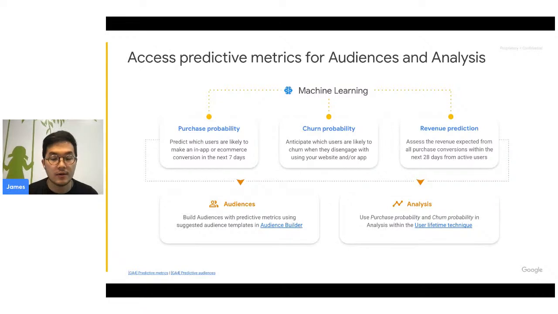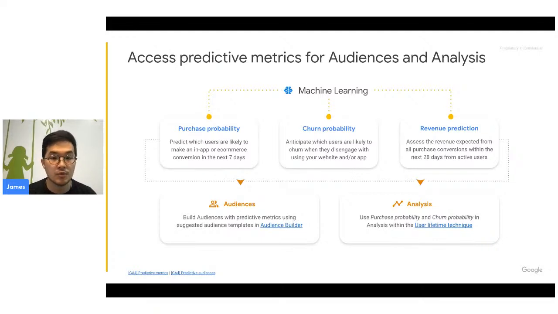So now we are talking about some features that we are launching this year. I'm sure that you may know some of this, but it's worth mentioning that the first one is definitely a highlight. If your customer is collecting, for example, purchase information from their website, mostly e-commerce customers or gaming or app customers, if they are collecting purchase information from their website or from their app, Google Analytics is now able to create several different modeling and prediction capabilities for you.